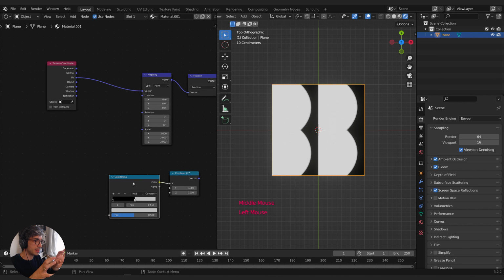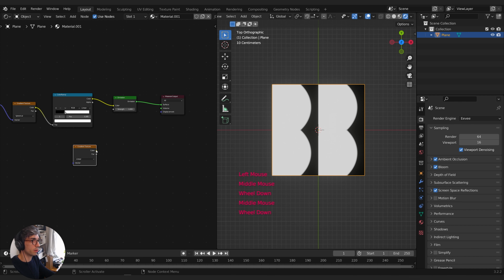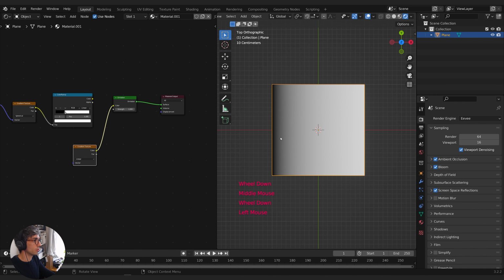But I need to translate this idea into what we were just talking about, the sort of like two halves of this object. We can do that with the gradient texture, right? Because if you remember, let's just come back over to here, plug this gradient texture in. So the gradient texture is creating this black to white pattern in this direction that we were just trying to do.